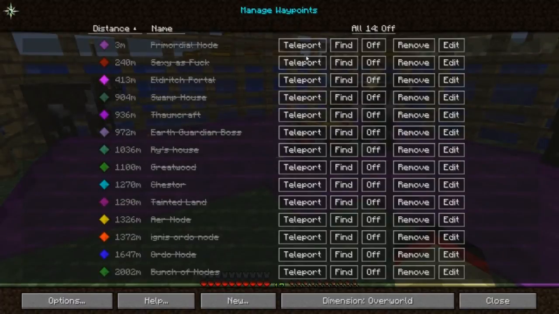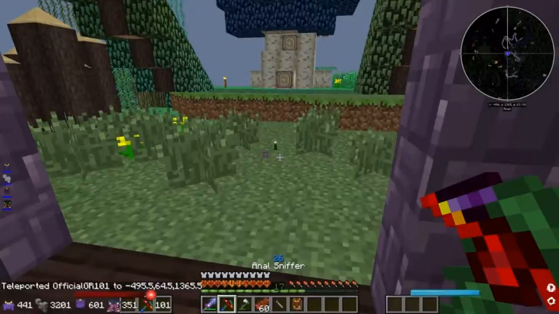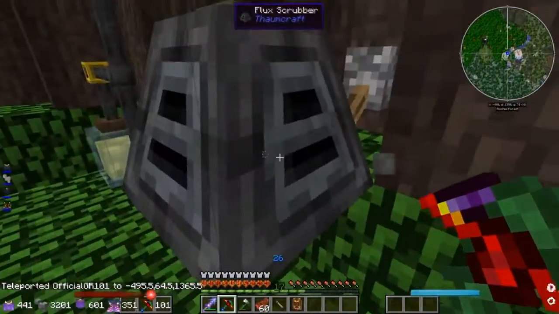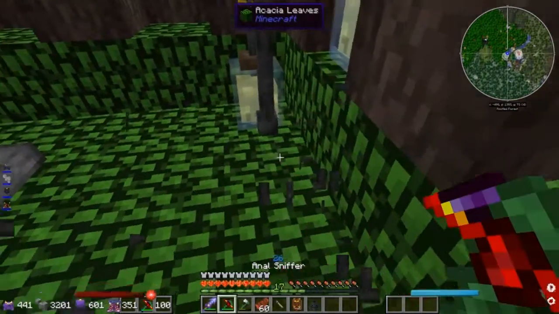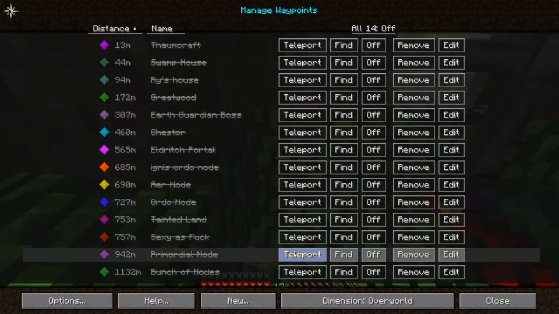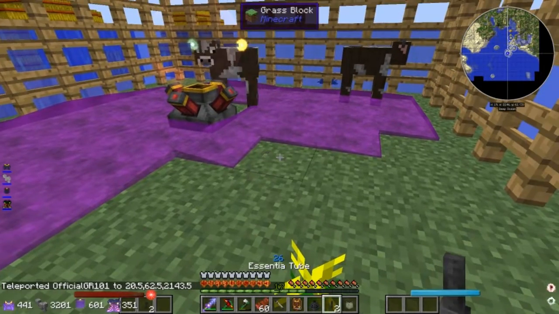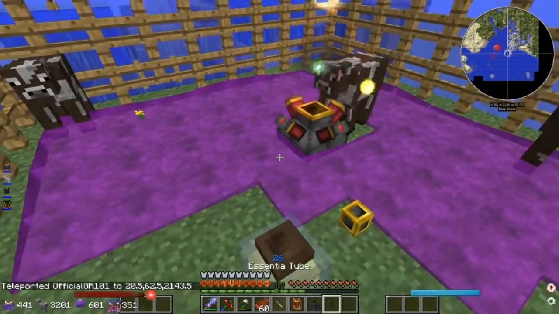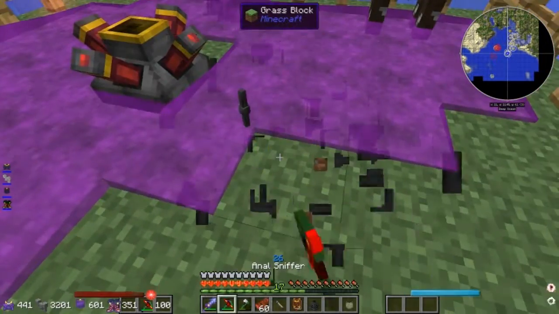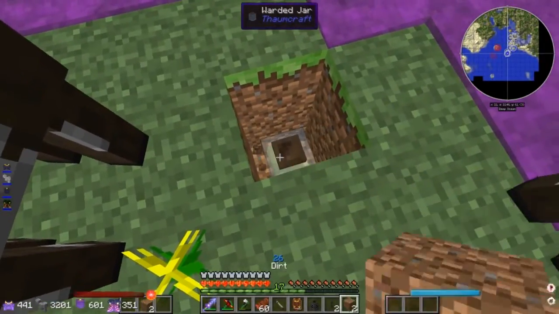Let's try something real fast. Let's head back to Thaumcraft and let's get the scrubber. Shall we? Let's get the scrubber and see if the scrubber actually works, because I don't know, maybe I had it in a bad area. I have no clue. Right, can I get that? Alright. And then let's head back to the Primordial Node. So that exploded, as you saw there. But it still did add what we needed, which is nice to see. What am I going for here? Maybe it has to be slightly underground. Let's try that, shall we?